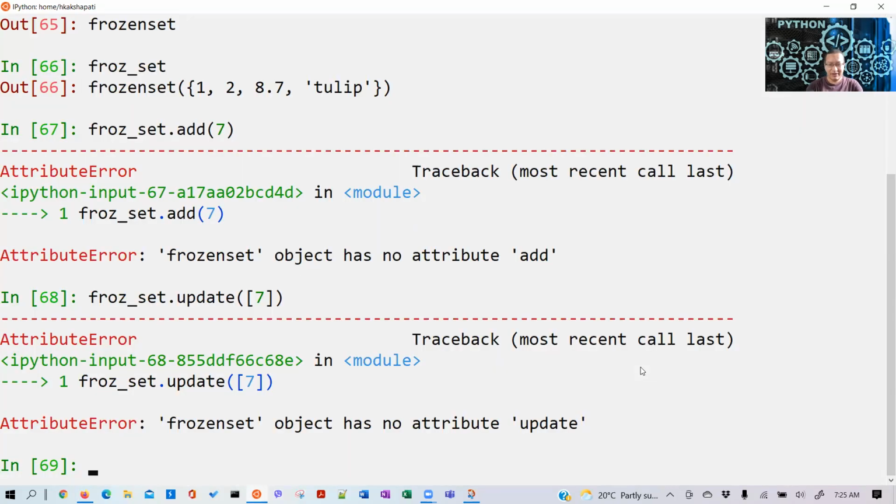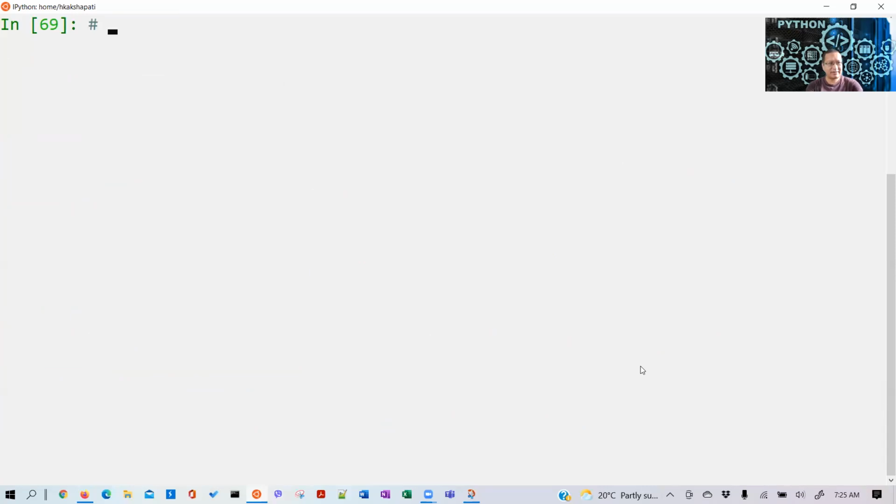So we're entering a dictionary. Let's call it temp, a dictionary of temperatures. For example, I can do Kathmandu, say 25 degrees.